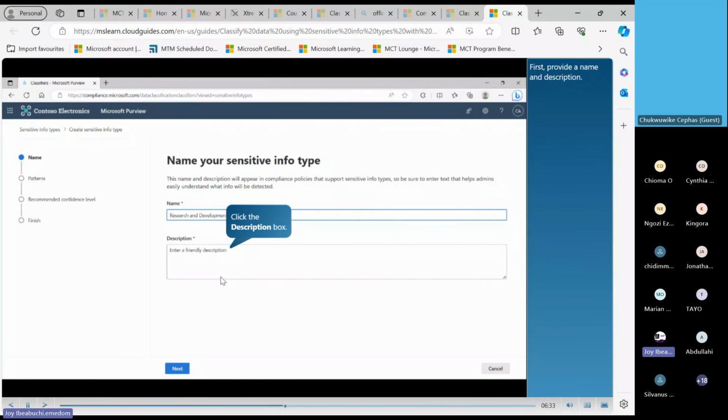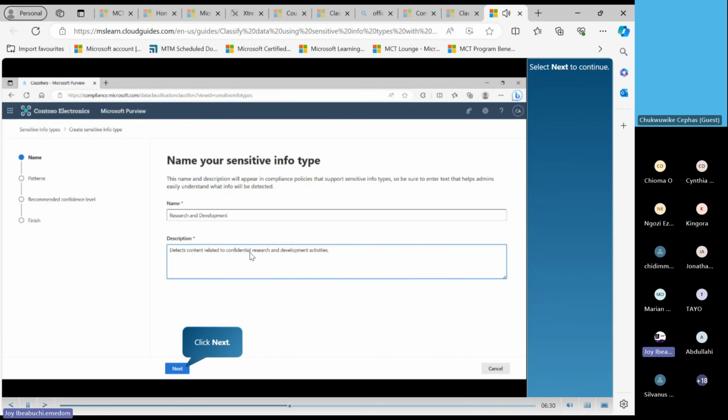So there are two things. I saw tax there, I saw driver's license. So choose any one that you want to do. We have a pattern for our tax ID Nigeria. We have a pattern for our driver's license. So I would like two classifiers, sensitive information type, people who can create for driver's license and people who can create for tax. Don't tell me you did not hear this assignment though.